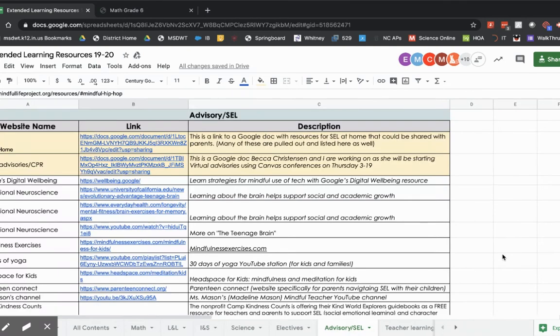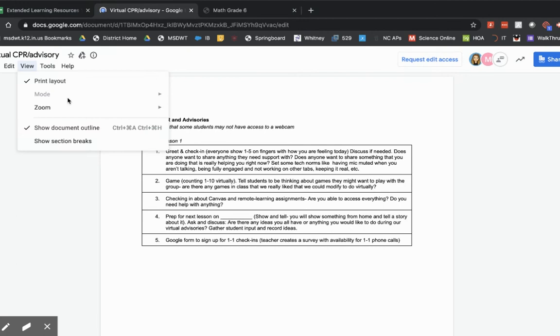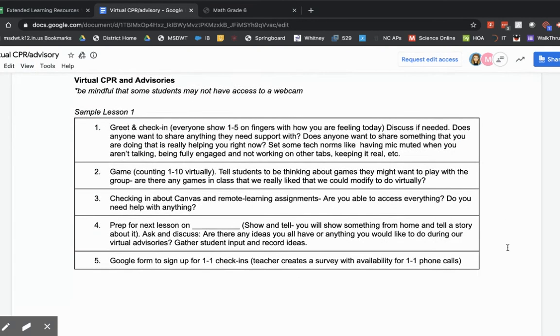Thanks, Laura. The first thing I'll highlight here is the virtual advisory / CPR. This is a document that I've been working on with a Northview teacher who's going to pilot a virtual advisory tomorrow, and I'm going to sit in on that with her using the Canvas conferences function. I'd be happy to work with you on setting that up. We put together a template that could be adjusted each day, especially if we go into e-learning officially after spring break. Nobody knows, but we're thinking proactively.